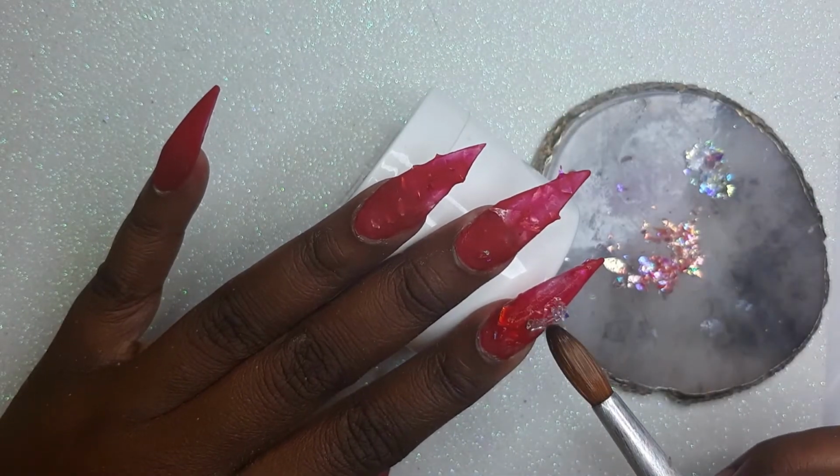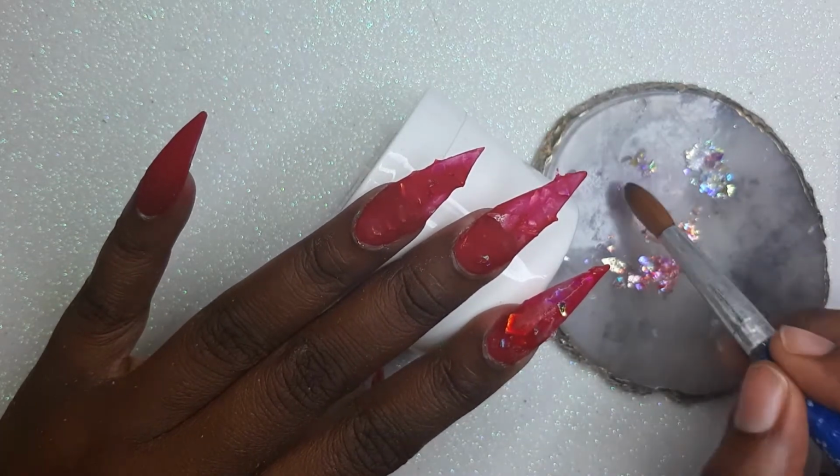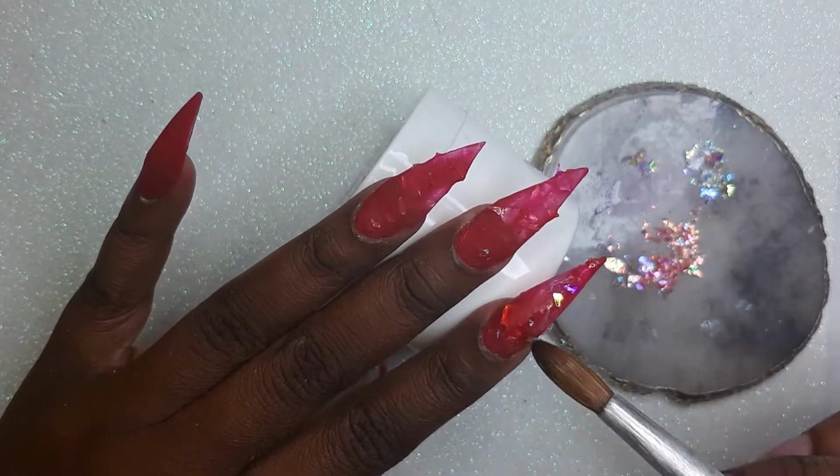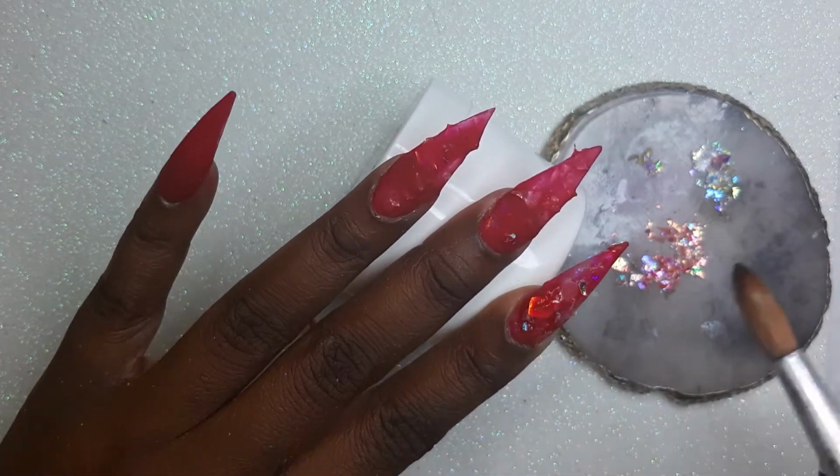So now that I have applied the strawberry onto the nails, I will then go in again with a different type of mylar. This is a clear mylar that gives different effects. So I decided, okay, let me go on and apply a few here and there.